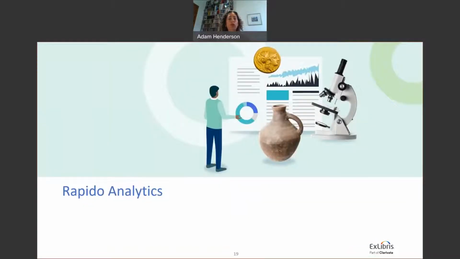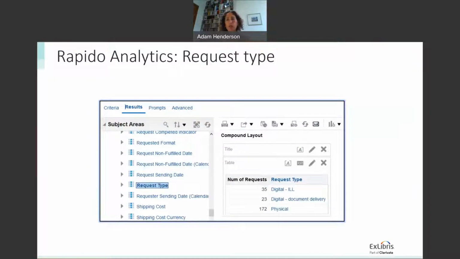Again, a lot of effort on analytics, trying to see how the system is performing for you. In this release for analytics, we have the request type field. This field now has 3 different options to enable you to understand the different request types from the borrowing side.